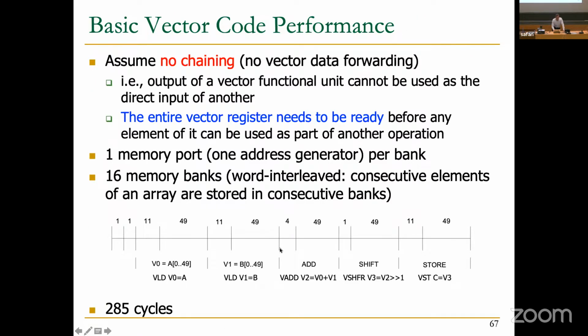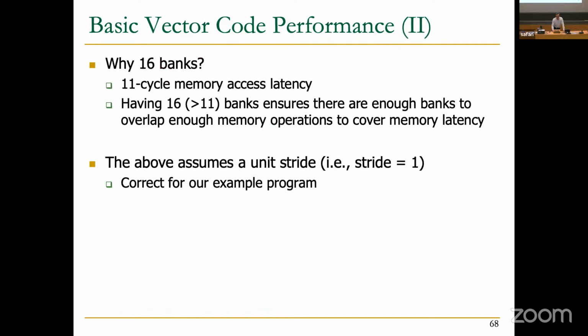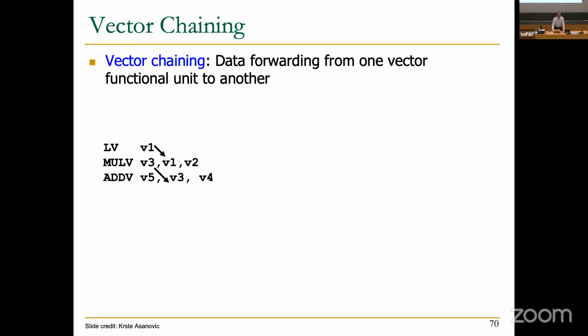So if you look at this, let's take a look at the result of the first element. This is the add, vector register 0, vector register 1. The first element is really available over here. You can actually start the shift right after that and shift the first element by 1, right? But we're waiting for the entire vector register to become ready. We don't have to do that. We can basically forward this result to the shift unit. And again, similarly shift, we can start the store right after the first element. Basically, we can do element-wise forwarding of results. And that's what we're going to do.